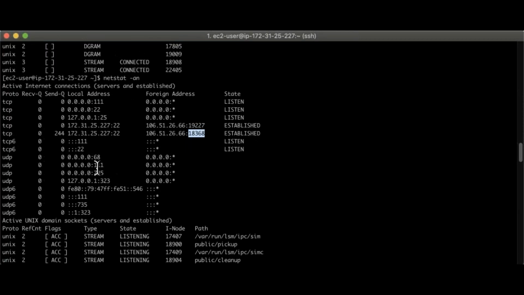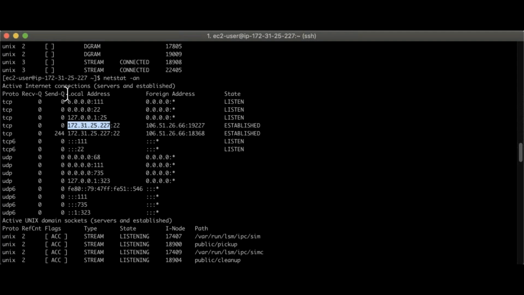One question. This is the EC2 instance you are logged in to, right? That's right. This is the EC2 instance. What is the IP for this? This is the public IP, 106.15.26.26 or 170? This one. Okay.